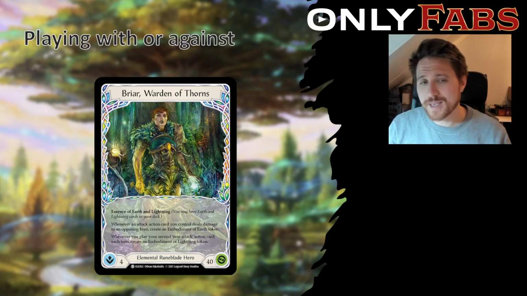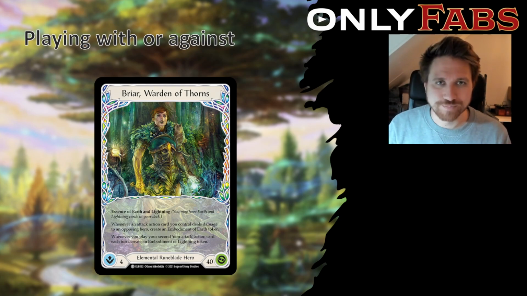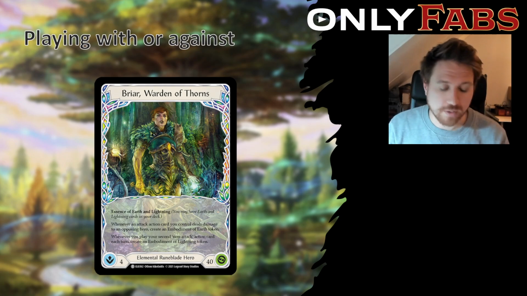Now you're going to play against Briar, Zero Pitch or an Earth Variant anytime now in the coming months. And it helps that you know how the interactions work. So playing with or against, you need to know the rules. And later on in the video, I'll discuss a couple of things that you need to keep in mind, whether you're playing against it or playing with it.